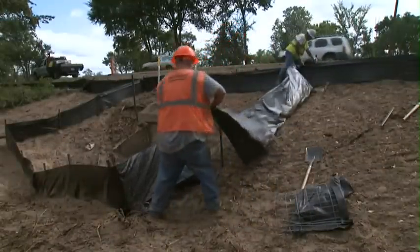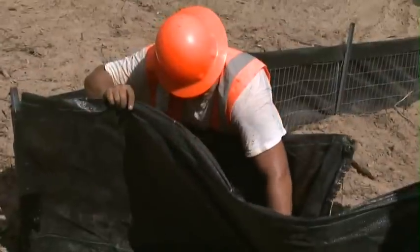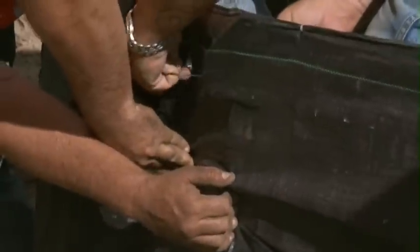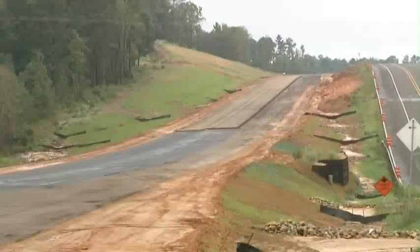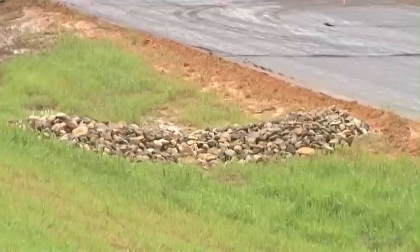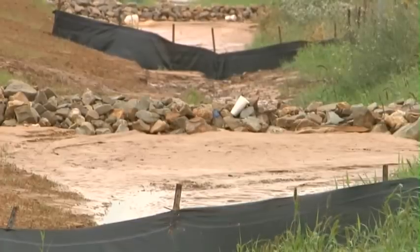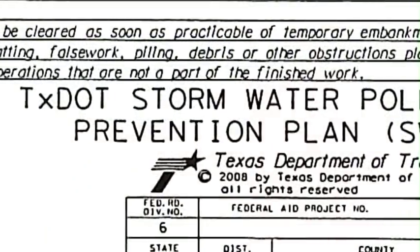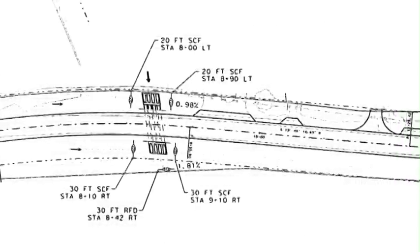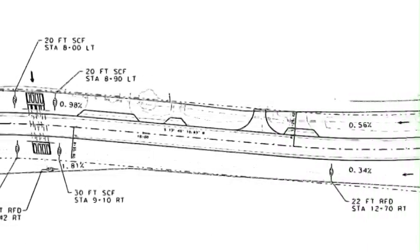The SWP3 requires the contractor to establish certain site-specific BMPs that must be maintained during the construction phases of the project. These temporary BMPs include things like silt fences, rock gabions, catchment dams, litter control practices, and control of construction debris and materials. An SWP3 is also a part of your project plans and specifications, and it must be followed. The controls specified must be installed properly, and equally importantly, they must be maintained.